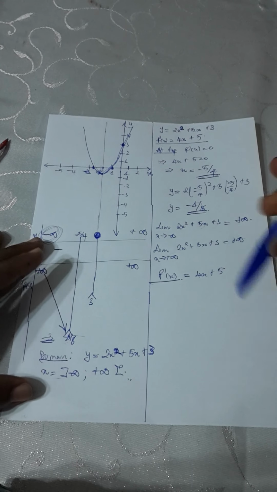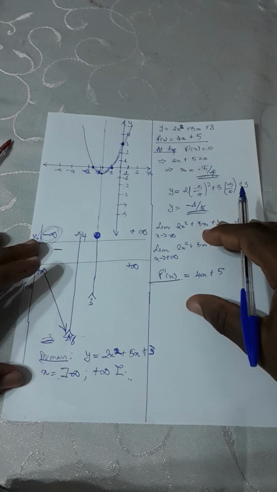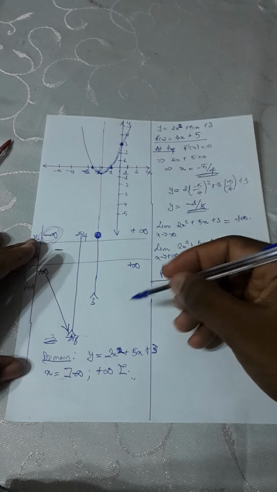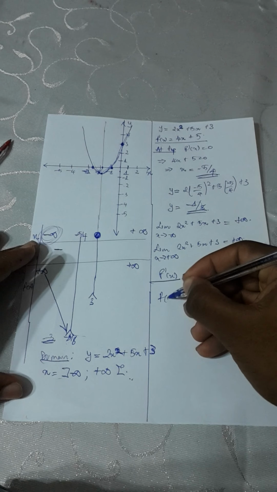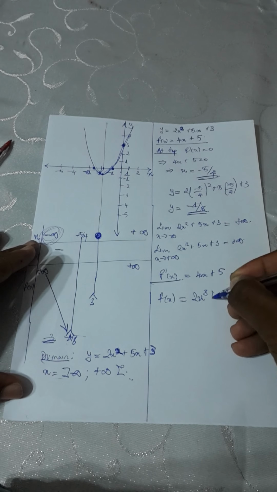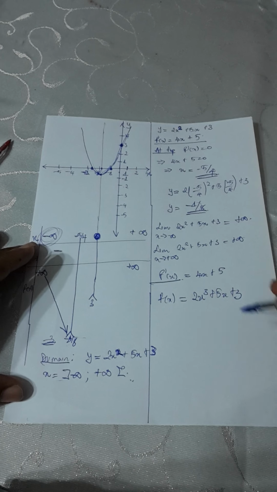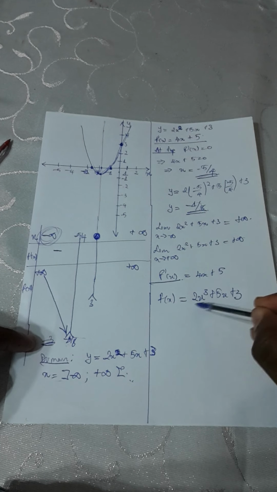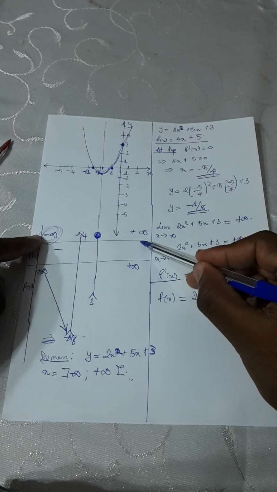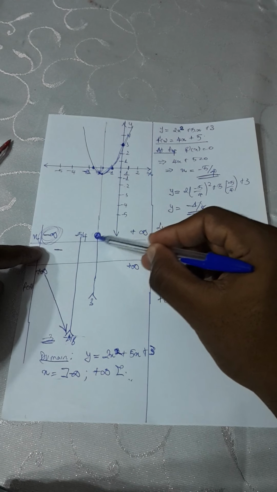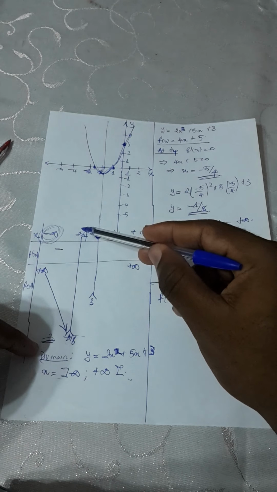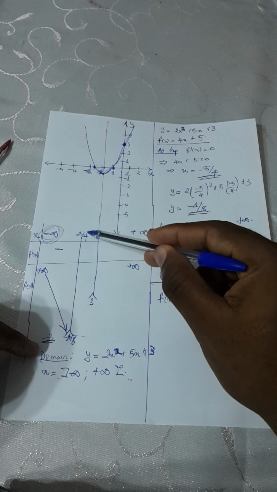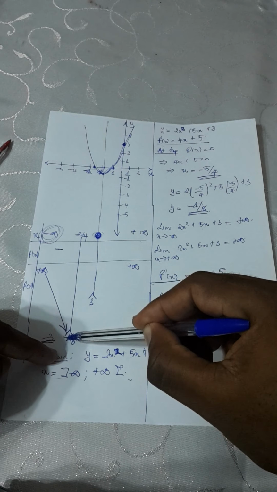Hello, we are going to continue with the graph drawing the curve of quadratic equation while using the table method. We initially said that in our function f of x equals 2x cubed plus 5x plus 3, the domain of x will be from negative infinity to plus infinity. At x equals 0, the corresponding y will be 3. And at x equals negative 5 over 4, the corresponding value of y will be negative 1 over 8.